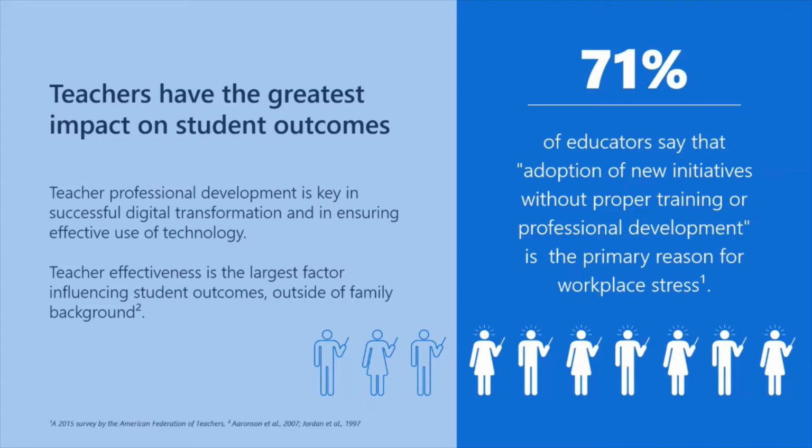So let's start with why even worry about professional development? Well, lots of studies show that professional development is key in successful digital transformation, and that 71% of educators say that adoption of new initiatives, it could be a new reading curriculum, it could be a new math curriculum, it doesn't matter, without proper training or professional development is the primary reason for workplace stress. And we also know that teacher effectiveness is the largest factor affecting student outcomes outside of family background.